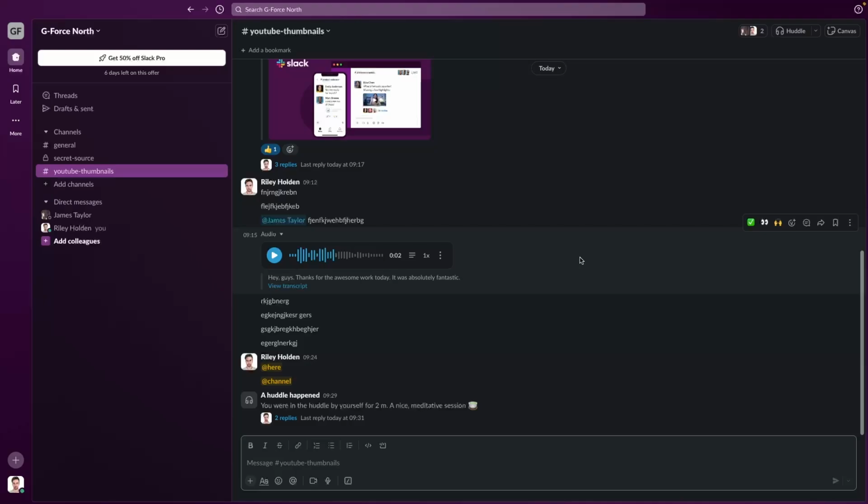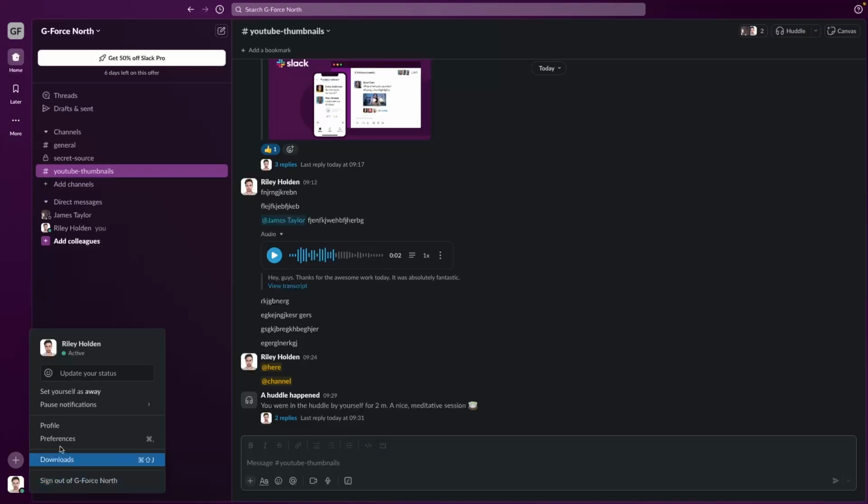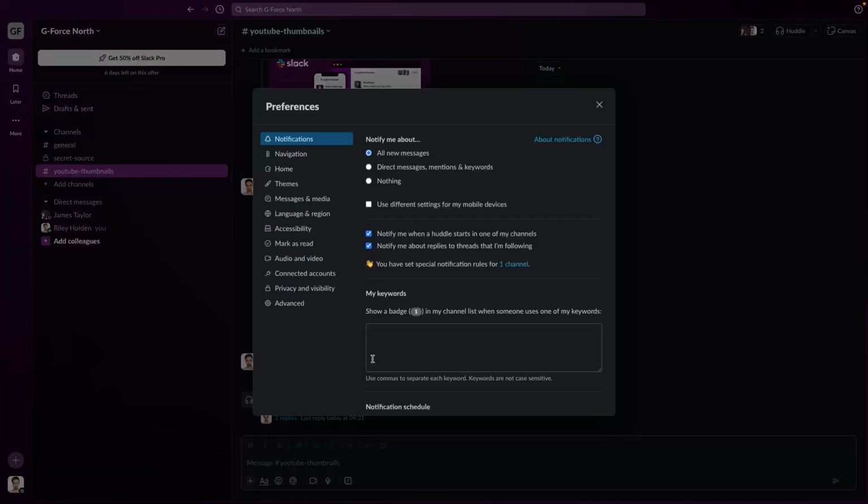The final thing that we are going to talk about in this Slack tutorial is just some back-end preferences that you can set up to customize your experience. So what we can do from here is click on your profile icon in this bottom left corner, and we can then go to preferences right here. Now, preferences, these are meta preferences, overall preferences for the entirety of Slack. So earlier on, when we were setting notifications, this was just for specific channels. However, this right here is preferences for your entire Slack account.